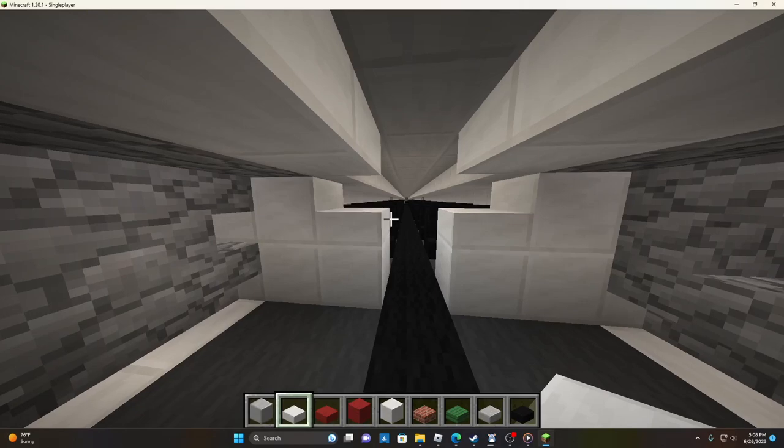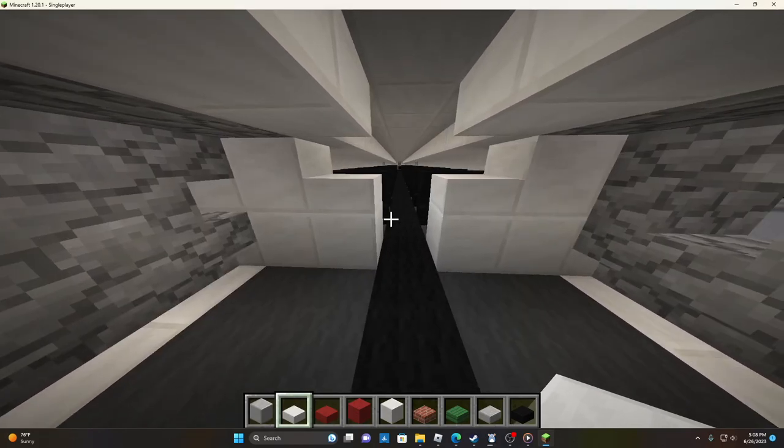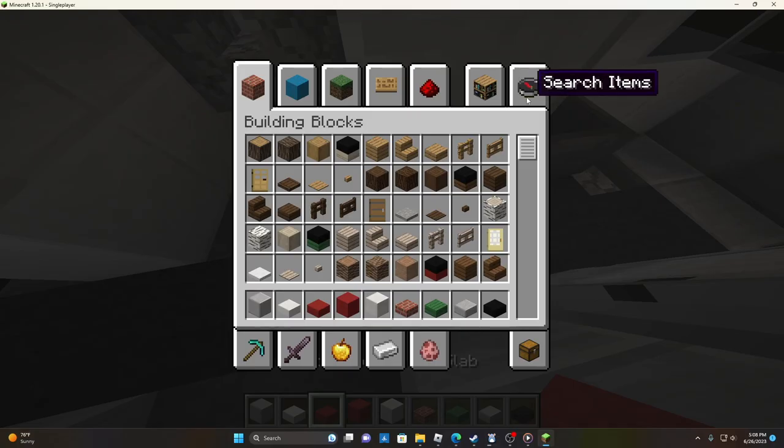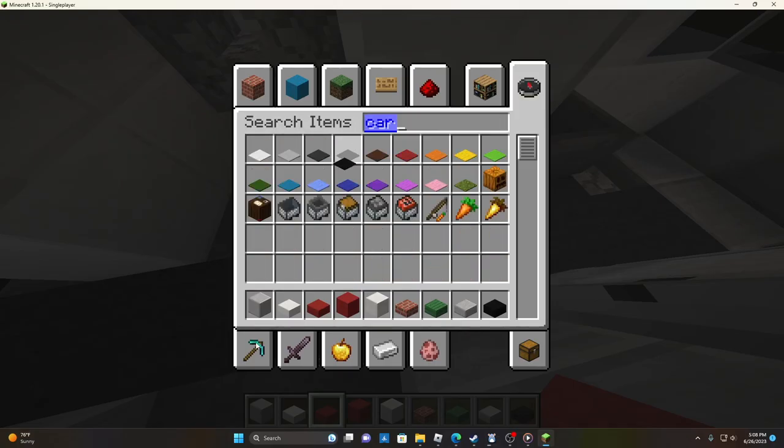The sea lanterns are for lighting. It'll look weird, but it'll be interesting. So this is the sea lantern. Cover it with black carpet. You won't see it.